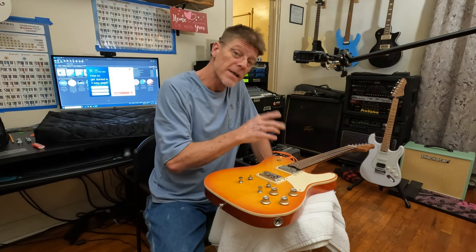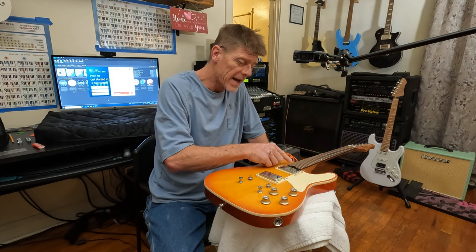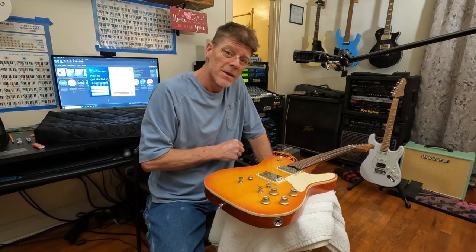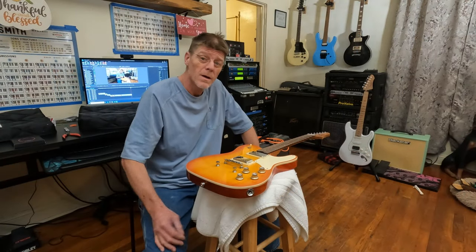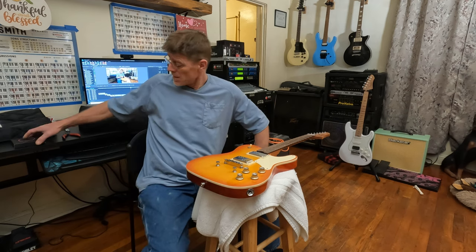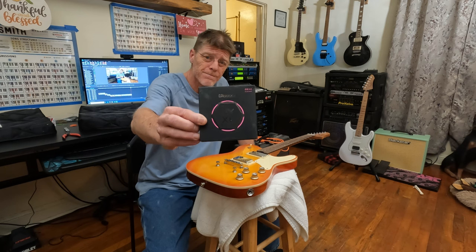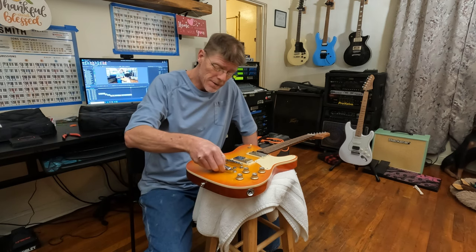I'm going to install the strings lightly and then adjust the neck to where I have the same offset from my low E, from the side of the string to the side of the neck, to the high E side of the string to the side of the neck. So let's grab some strings and get some strings on this guitar. Okay, now we're ready to get some strings back on this guitar. These are the strings that I'm going to be installing. Here's our tailpiece.